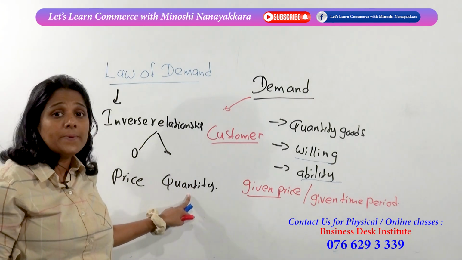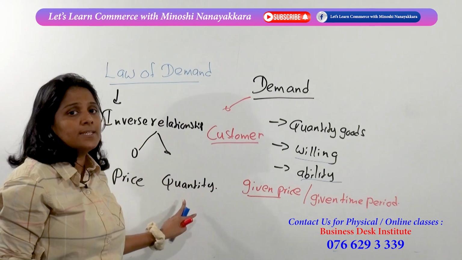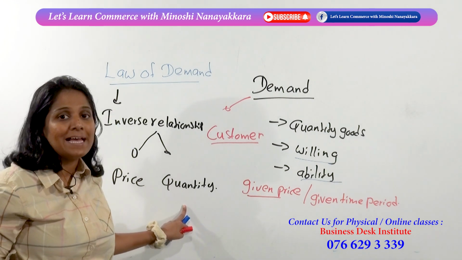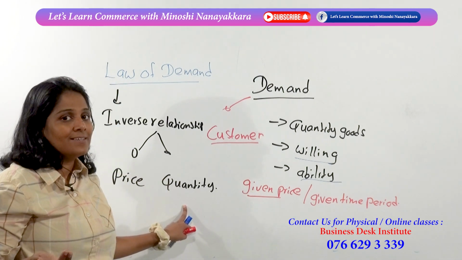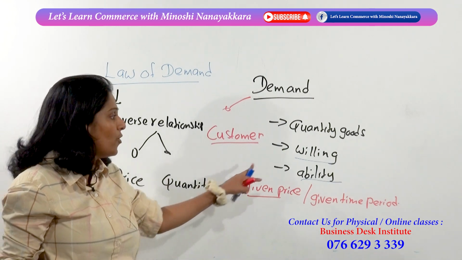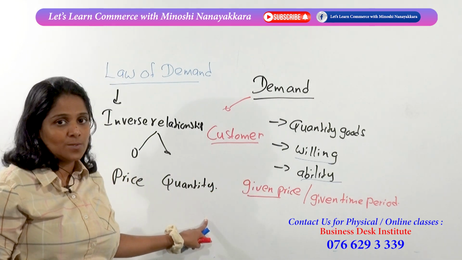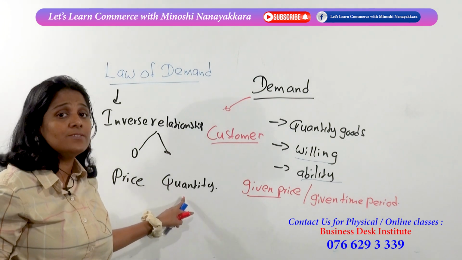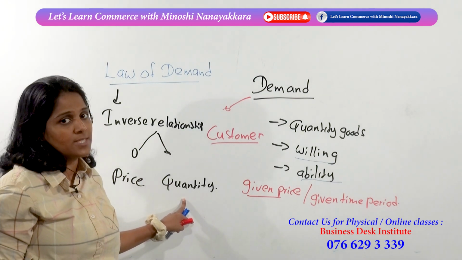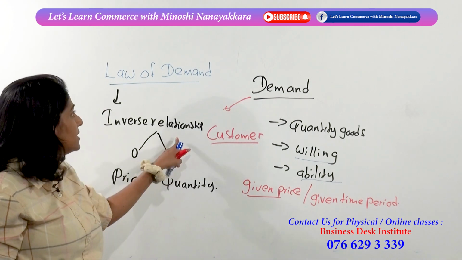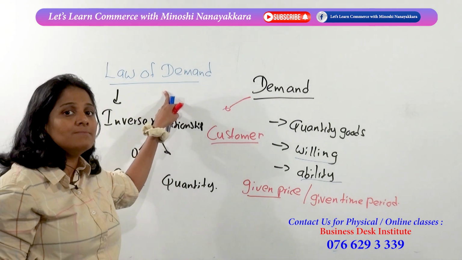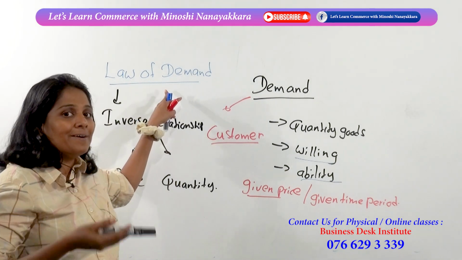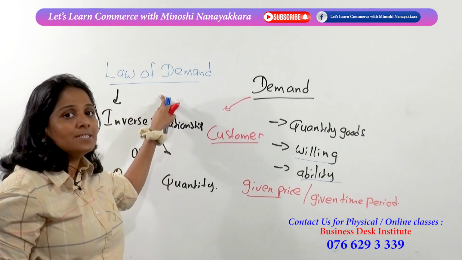people reduce the quantity they are purchasing. Why? It's very simple. As customers, it is expensive for them, right? Their affordability levels are reducing. So when the price is increasing, they are always reducing the quantities they purchase, right? That's the simple theory of demand. That's the basics, the law of demand, what is actually behind the demand theory.